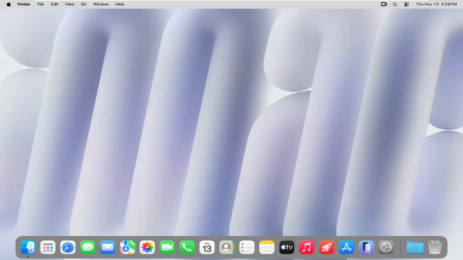In today's tutorial, I'm going to show you how to disable the push-through edge of a display to connect to a nearby Mac or iPad feature on your MacBook. So this should hopefully be a pretty straightforward process, guys. And without further ado, let's go ahead and jump straight into it.